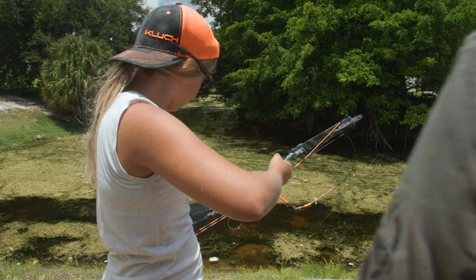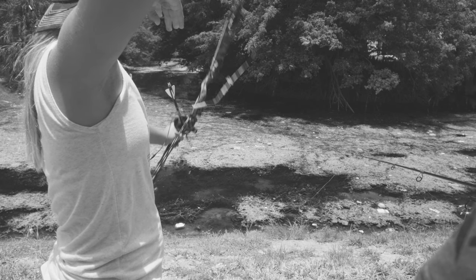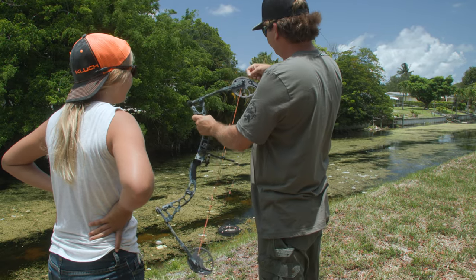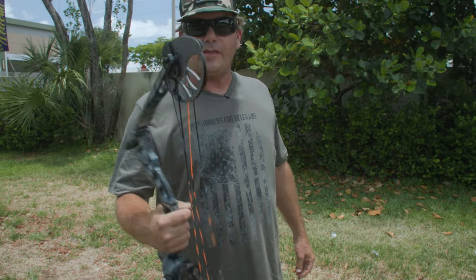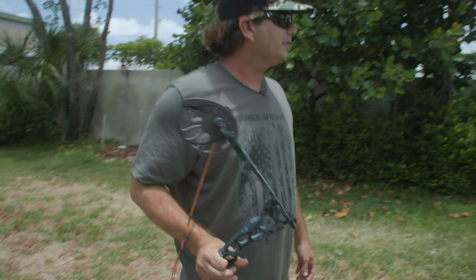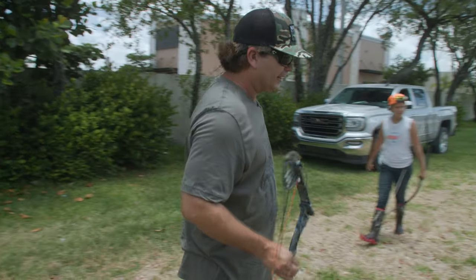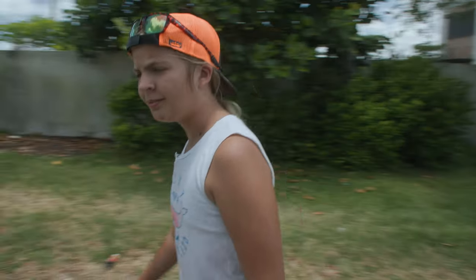Bad shot. And the bow just broke. Epic fail. Oh, what the heck? What did you do? Did you overpower it? I didn't touch that though. All right, so Lauren went to shoot and that bow, something just happened and the whole thing literally came off the spool. It's kind of sketchy. So we're gonna go ahead and use a recurve. She's gonna try that. If that's too weak, I have another larger one in the truck until we get it right. I was gonna hit that one too.